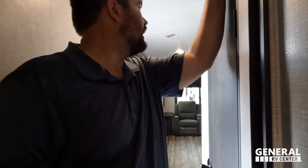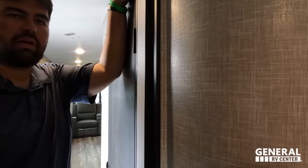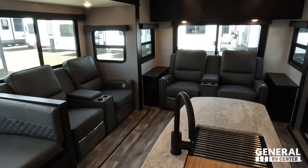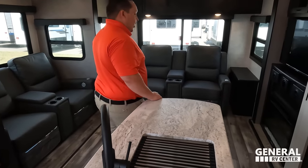Now it's time to give people three things we love about this unit and three things we don't like. Like number one for me is going to be the tall ceilings. They did the curvature in the ceiling — it makes it feel much more roomy, not so tight and claustrophobic. Number two is the king-size bed and how it flips up to give you more room. Number three is the flush floor and the kitchen island. The kitchen space is absolutely fantastic and phenomenal, and you can just tell this is a better quality travel trailer than a lot of its competitors.